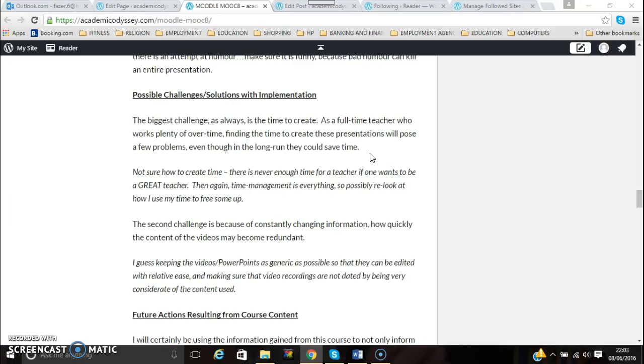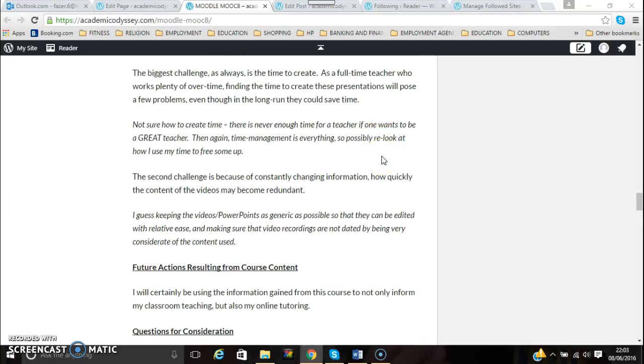Biggest challenge is, again, finding the time to understand all these programs, how to perfect the use of PowerPoint, how to use all the other programs that seem to have been presented to me in such a short time now. And I'm a bit surprised because I thought I was rather computer savvy. I've been using computers since they first were introduced at high school to me. I'm 49 years old, so that's a good 30 years I've been using computers, and yet I'm now struggling to keep up with just how much is out there and to use it effectively.